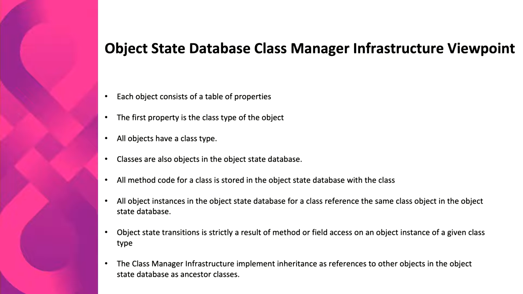All the method code for a class: in an object-oriented system, you send a message to an object. The message is resolved to the method in the class, and it's called with the instance data of the object. And we do exactly the same thing. A key point is that all of our code is then stored in the blockchain with the class, which means that when you go to execute a method, you're going to take that code and pull it out of the blockchain transparently. The CMI does this for you. And then it's going to run it.